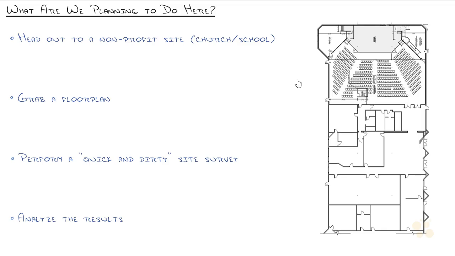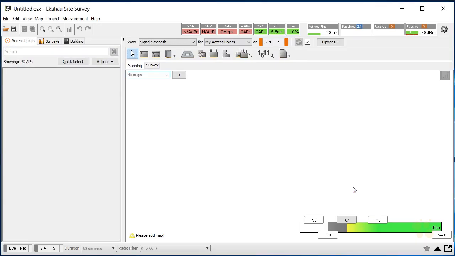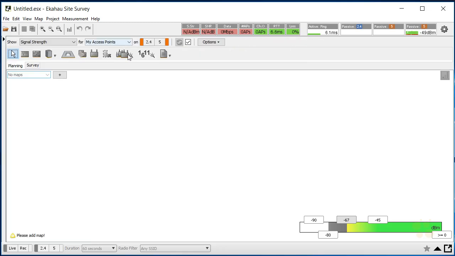So what I'm planning to do here is to take that same floor plan that we used when we did our quick and dirty survey walking the premises of that church/school and upload it into the planning software. I'm using Ekahau site survey software. I want to generate the results and then compare it to our gut level analysis from before. All right, well, this is Ekahau site survey. I literally just opened it to a blank slate. And I'm going to close this side of the program because we're not going to need those options here.